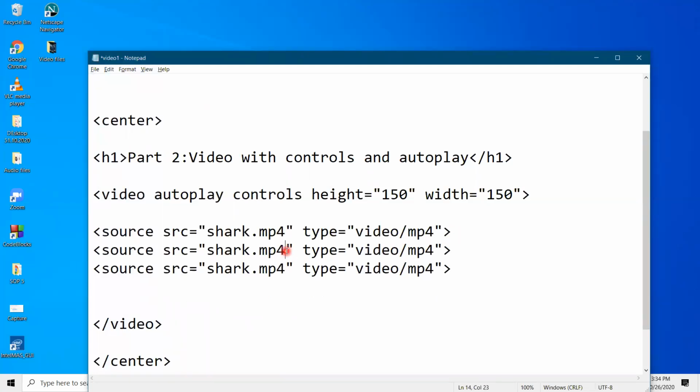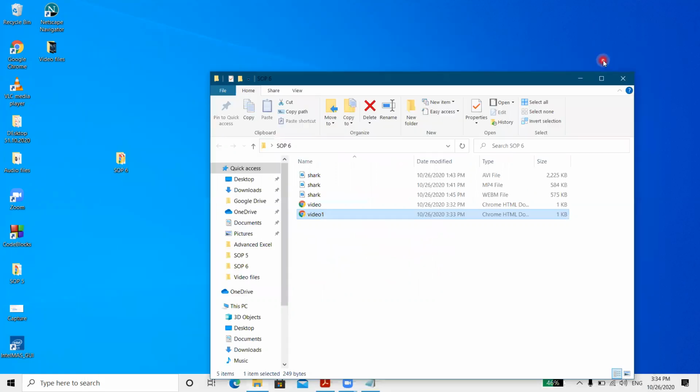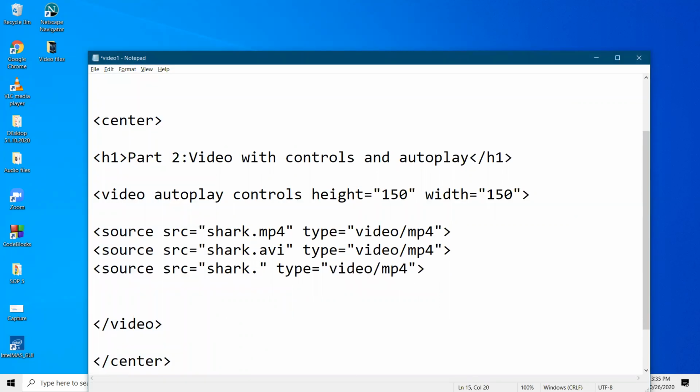In SRC, here I will write MP4, AVI, and here I will write another format which I'm using, something called OGG. I'm not using WebM here, this is a browser format actually. So here I will make the change to AVI, and for WebM I will write WebM.